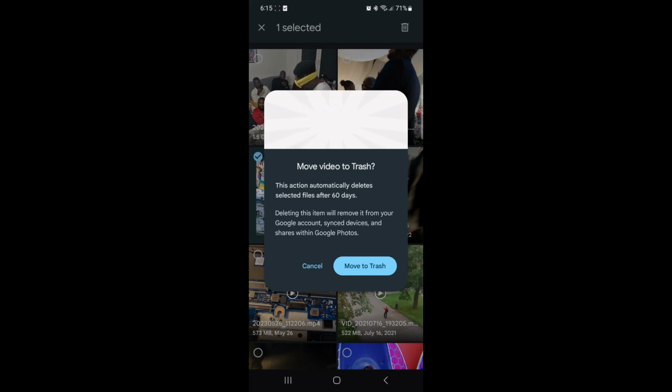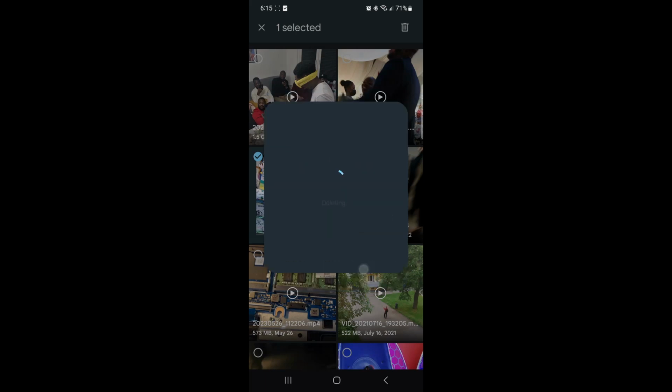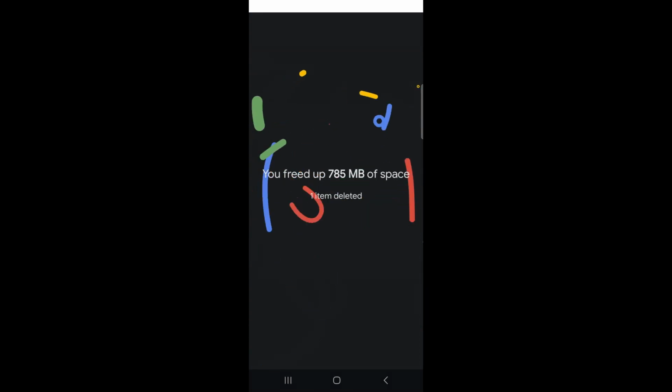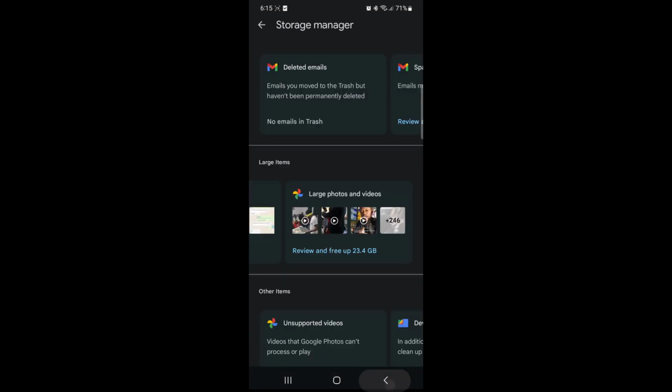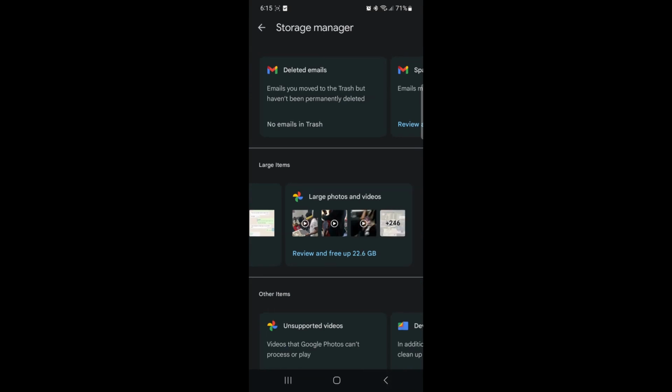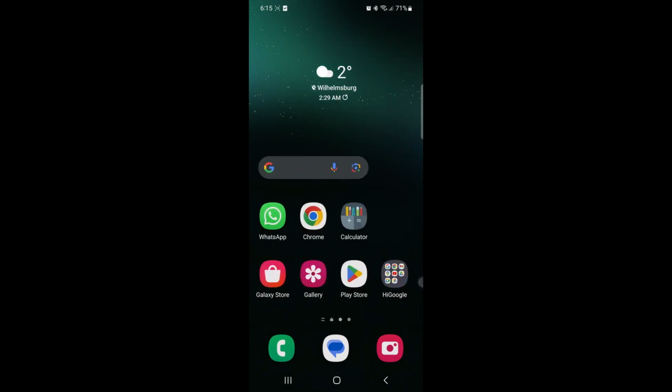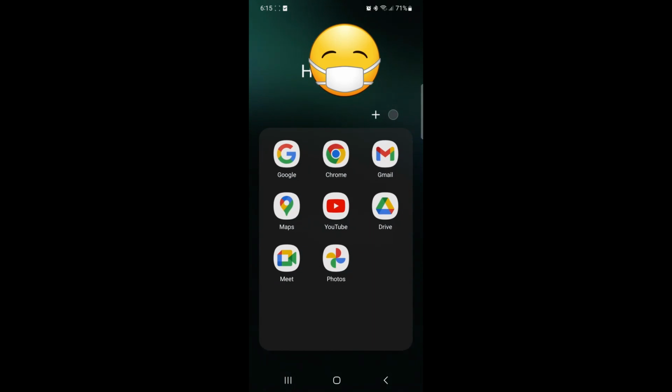So the first thing I'm going to do here is I'm going to delete this. Okay, it has been deleted, but that was a mistake, and I want to get the file back. So what I have to do is go to where the file was saved to restore the file. So I'm going to have to open my Google Apps. Then I'm going to go to, I think it was under Photos. Now I'm going to look for the trash.